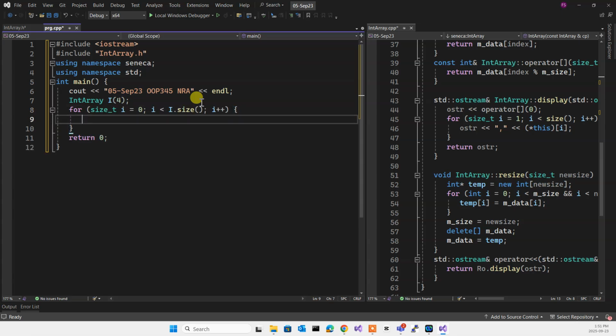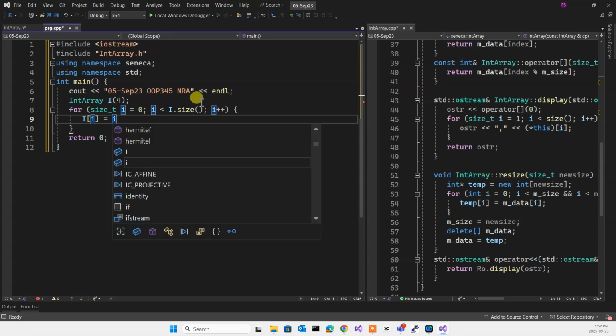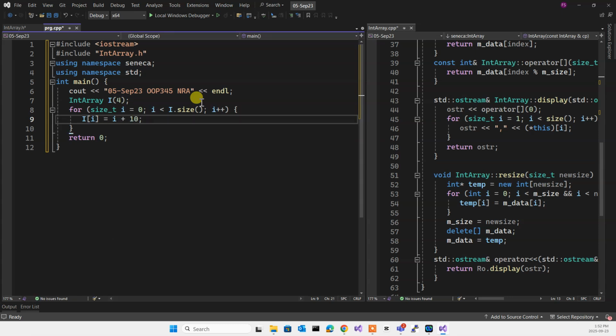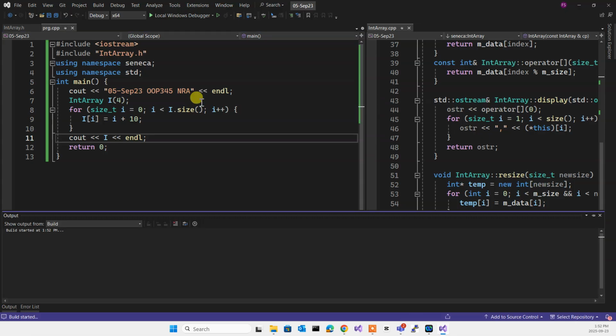Now I'm going to say the array at index I will be equal to I plus 10, just to put some values in it. And in here I'm going to say cout the array. So doing so, it's just going to show 4 elements for us. I'm just going to compile and run it.